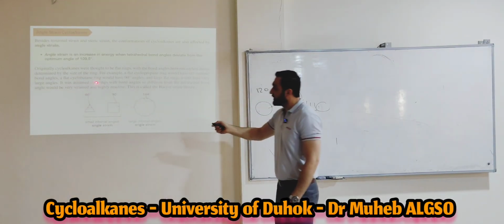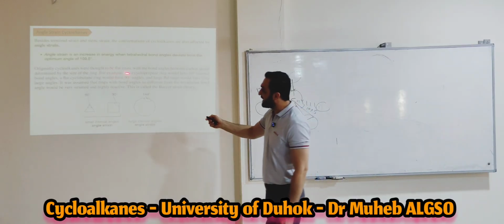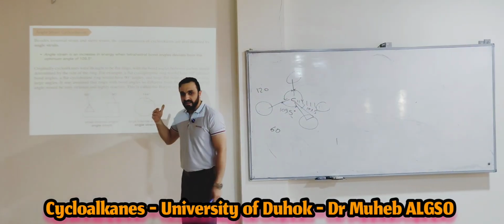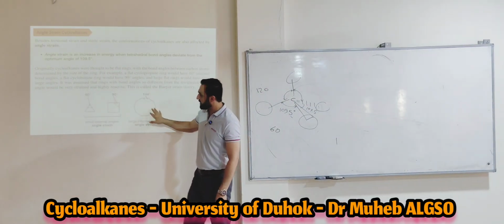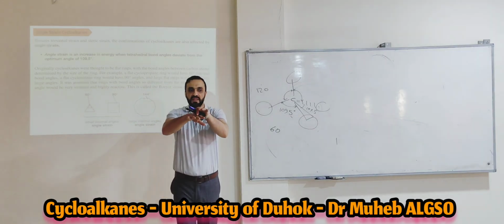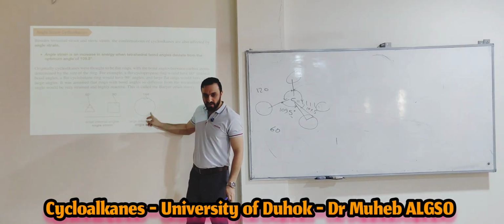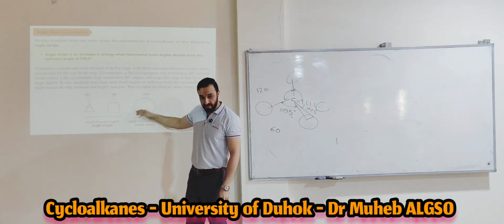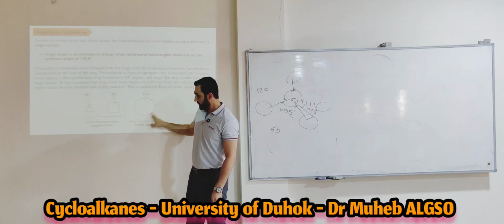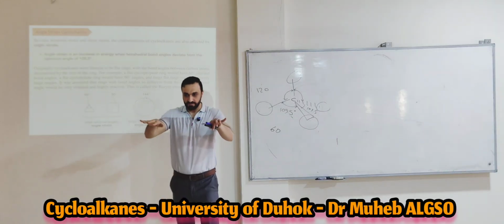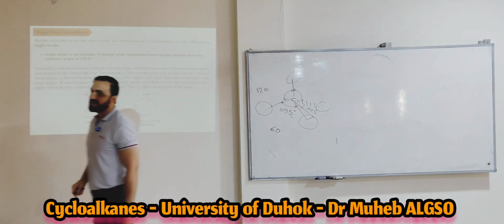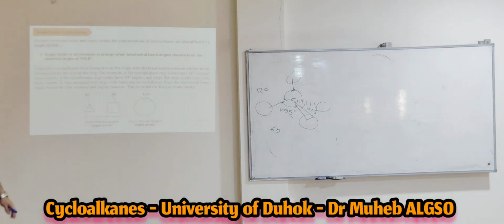Originally, cycloalkanes were thought to be flat rings. Firstly, they said all the cycloalkane carbons are in the same plane, flat. This is what they thought in the past, but this is also wrong. So in a flat ring, what does flat ring mean? It means all the carbon atoms of the cycle are in the same plane.